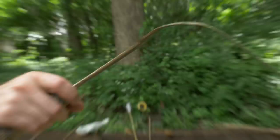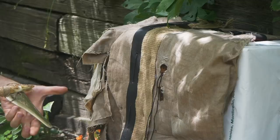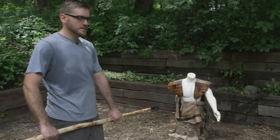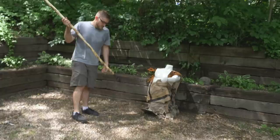The main actual weapon of the Bronze Age is the spear. So let's give that a shot now. Ooh. Oh, destroying all of our weapons. I'm going to grab some duct tape. I don't know if this says the quality of the linothorax or the lack of quality in my actual weapons. Put a little band-aid on this. Good as new. Oh yeah, that went through. Oh, that went deep. Yeah, spear does the job.